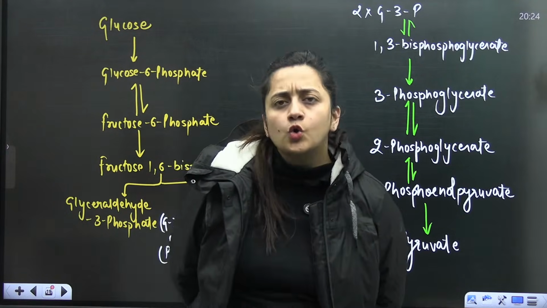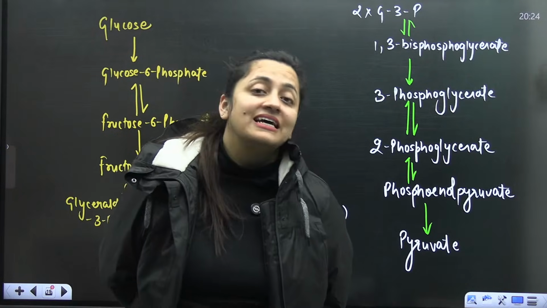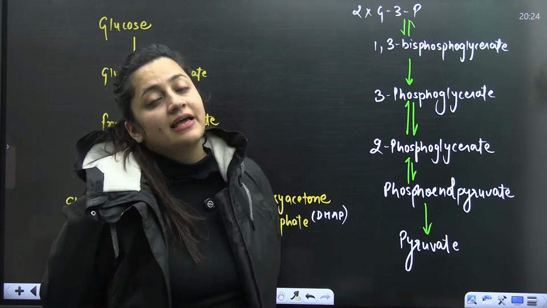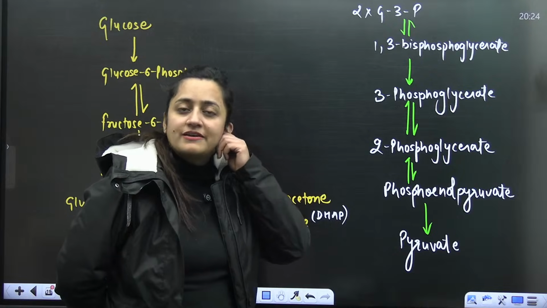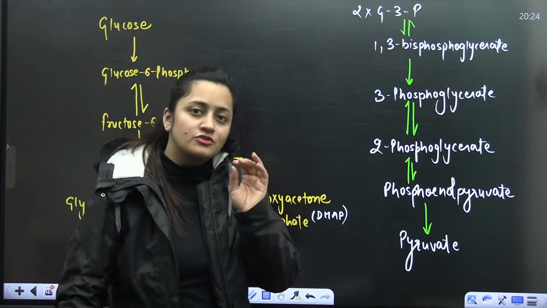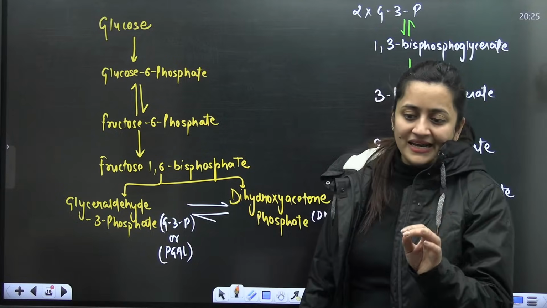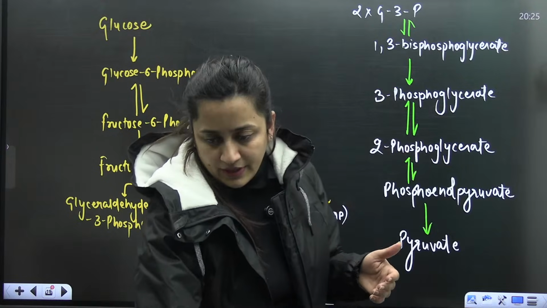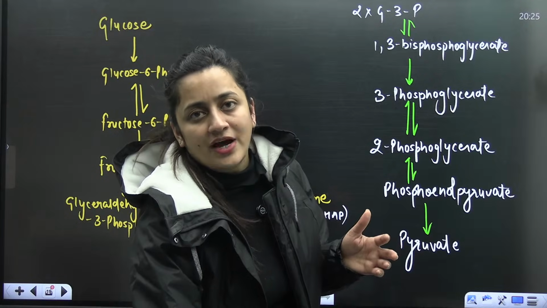Quick. Glucose, glucose 6-phosphate, fructose 6-phosphate, fructose 1,6-bisphosphate, glyceraldehyde 3-phosphate, dihydroxyacetone 3-phosphate, then you have 1,3-bisphosphoglycerate, 3-phosphoglycerate, 2-phosphoglycerate, phosphoenol pyruvate. First of all, we have to remember it. If it is done, very good. If not, please take at least 2 minutes and try to remember it, right? At least give it a try.